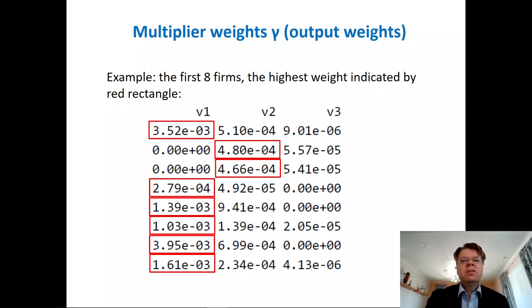And this is the key difference to data envelopment analysis, because this DEA problem formulation is solved for each firm under evaluation separately. And that also generates firm-specific output coefficients, so firm-specific multipliers. And you can see that these multipliers differ considerably from one firm to another. This is a big difference to the linear regression, where you would only have the one common set of multipliers for all firms.